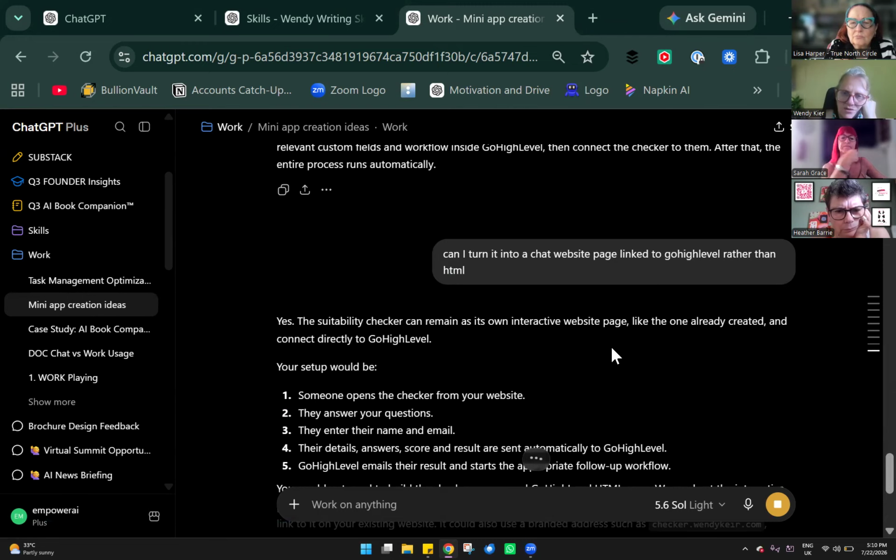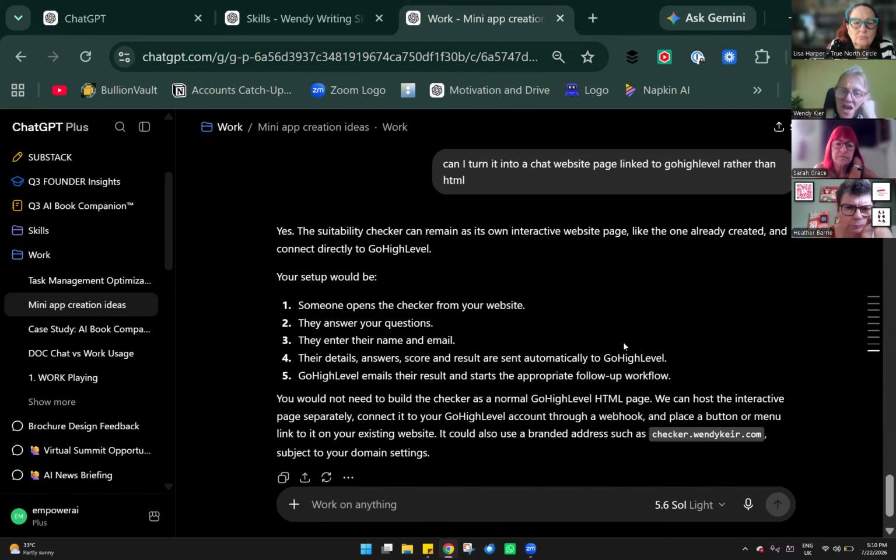It can remain as an interactive web page like the one already created and connected directly to Go High Level, so that you do not need to build the checker as a normal Go High Level HTML page. This is brilliant. It means you can create unlimited pages. Mark will tell you, Liz. Yeah, you need the webhook bit between the two. I'll find out from Mark.